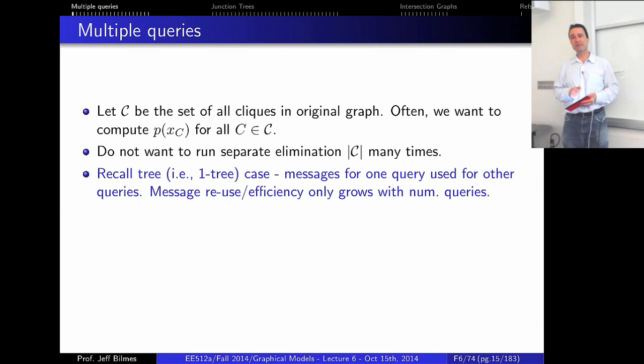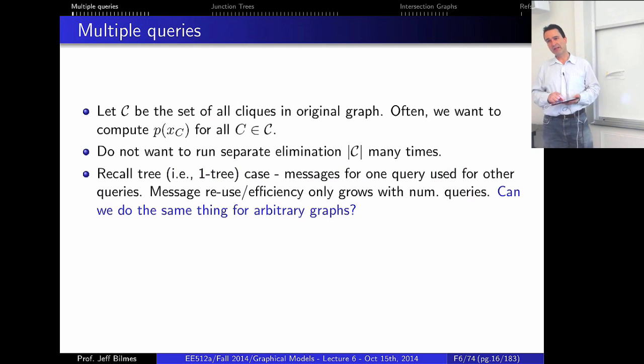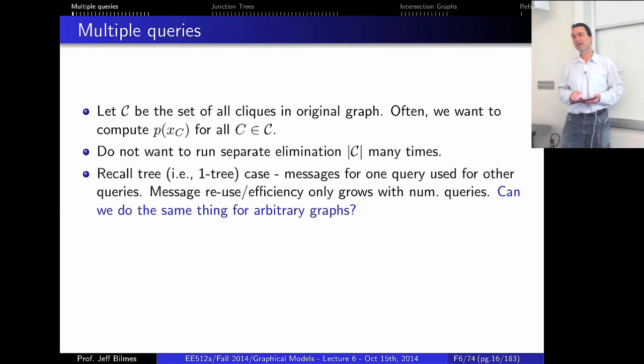And what we saw also in the case of the tree is that when we think of elimination as a message passing algorithm, we can gain more efficiency by having more need for more marginals. And what we end up doing is we reuse the messages, which essentially corresponds to dynamic programming. And the question we want to solve today and next lecture is, can we do this for arbitrary graphs? Now this is still, again, exact inference, I have to mention. So we're spending time on exact inference, but like I said before, this will give us a good foundation upon which we can build when we start addressing some of the approximate inference procedures.